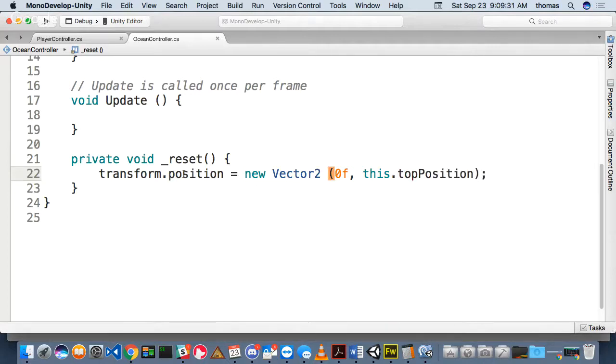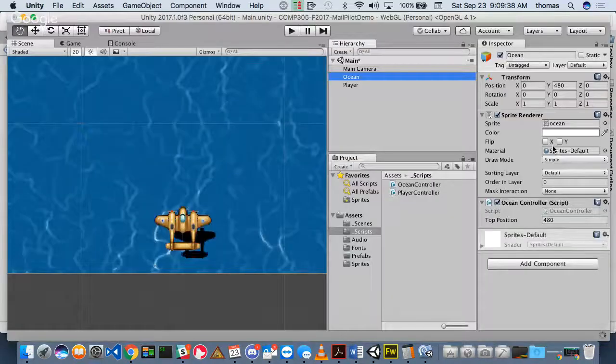So when I reset, I'm going to change the position of my transform, my position component. This is my property of my transform component. Here's my transform component. Remember I told you all game objects in Unity have one thing in common, the transform component. If I ever ask you on a test, or do a little bit of a quiz, it's going to show every game object has a transform component. Remember, game objects in Unity are an amalgam, or they're all component based.